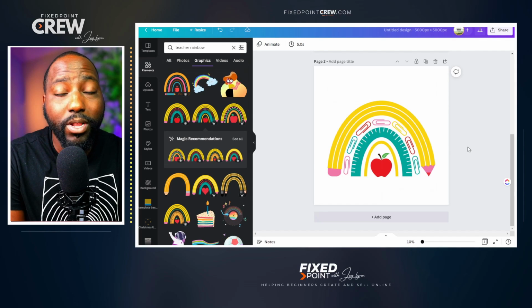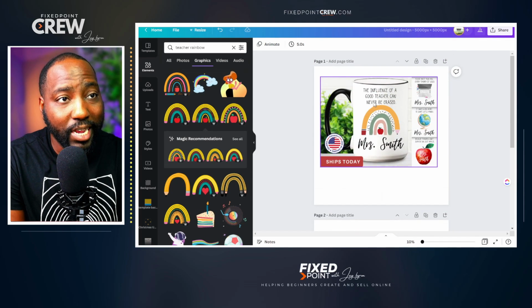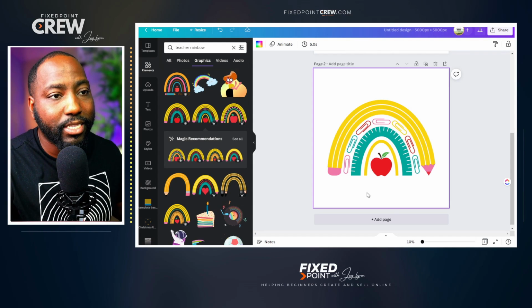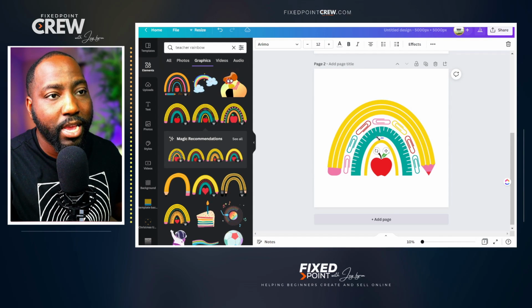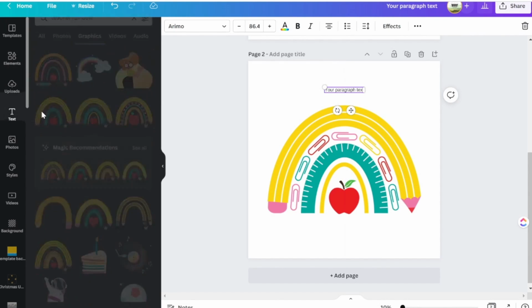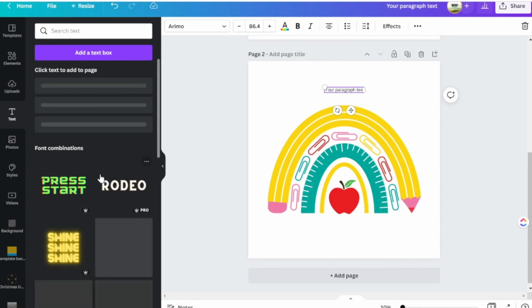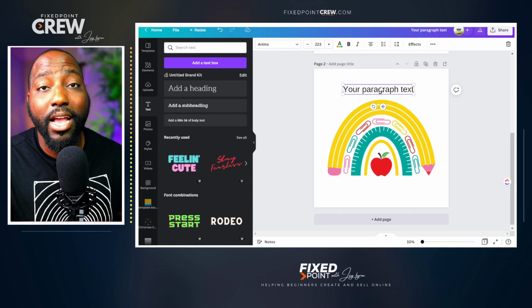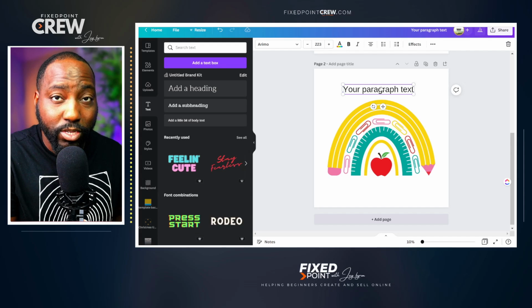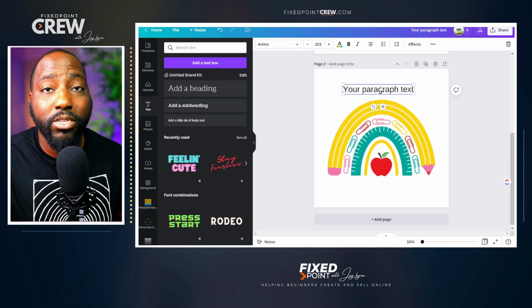One of the things that we know actually does well is having a teacher saying. So if I want to add text in here, one of the quick shortcuts I can do is just hit T, and it will bring in my font here. Another way you can do this is to go into text and see different fonts you can use in different design styles. One of the fonts I noticed is doing extremely well during our product research is a retro style font and a script bold style font.